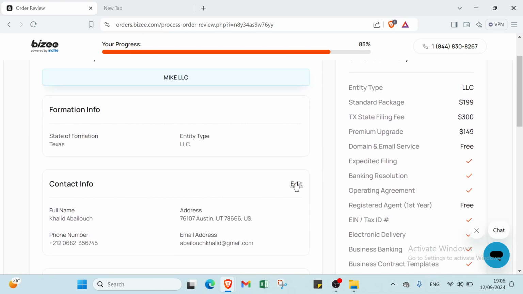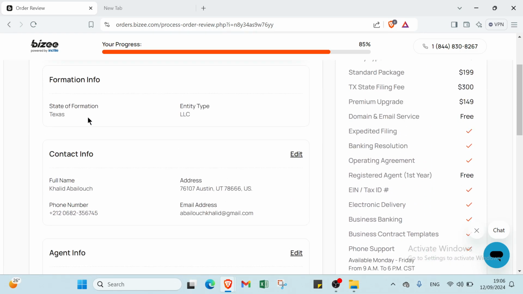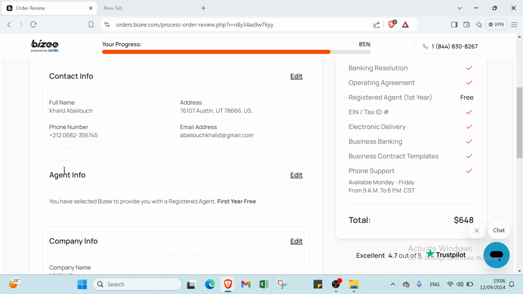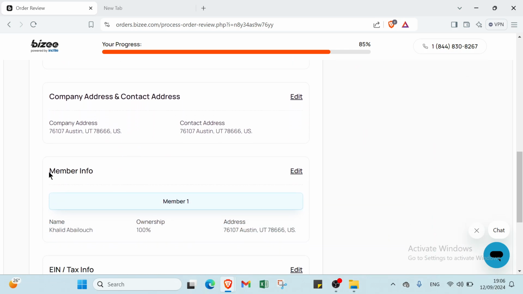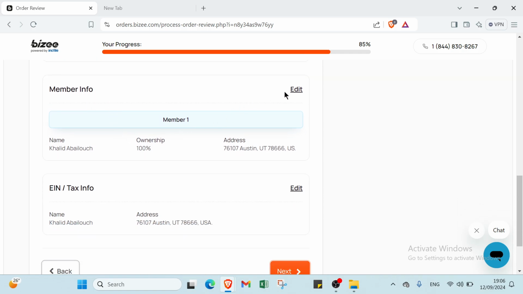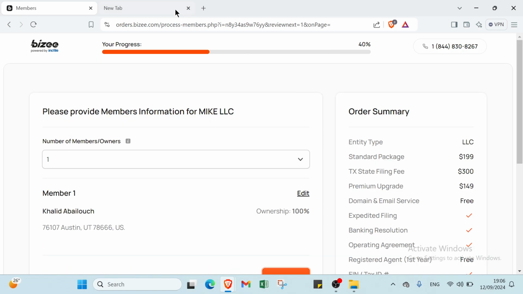You have to edit the information here for contact info, agent info, company address and contact address, member info. So you have to edit this information if you want.